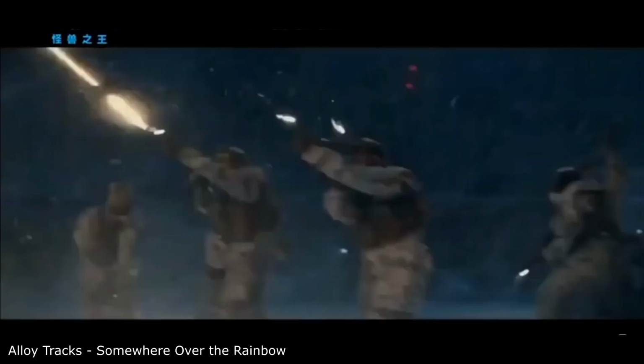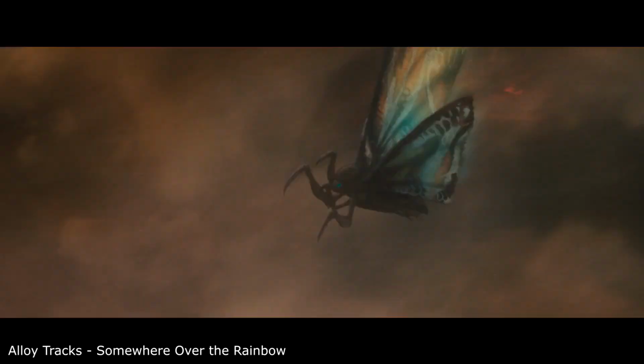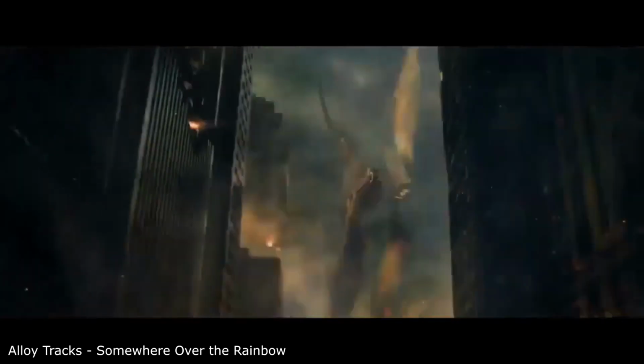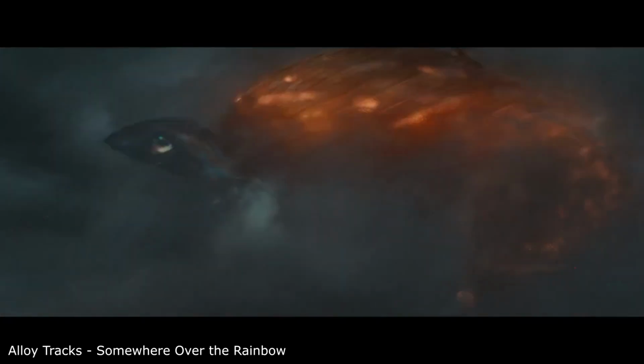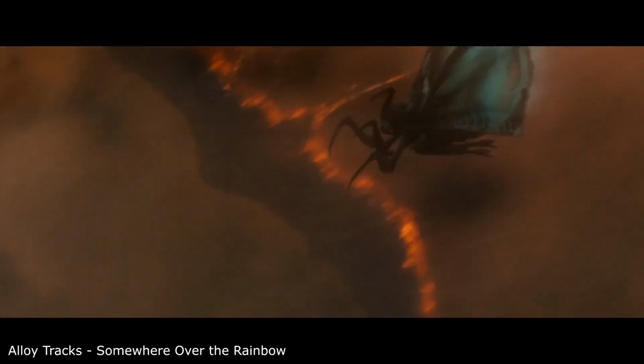Oh god, I taste blood. Excuse me. This is further backed up by the fact that Ghidorah isn't the only monster Rodan fights. I personally didn't see this coming, but oh look, there it is. Yes, Rodan will fight Mothra in the film. We don't see much other than Rodan turning to strike her, forcing her to the ground, pinning her against a building, and more. Hopefully we'll get more impressive dogfights in the film.